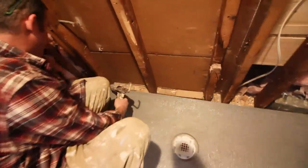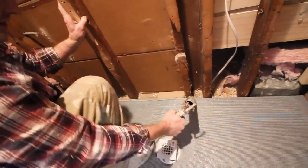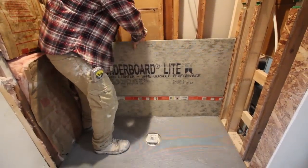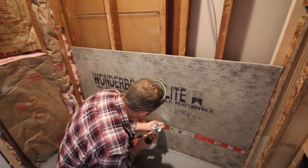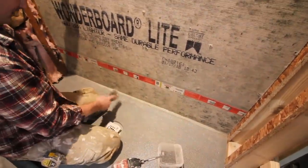Okay, so on this project we're going to use the cement board, but no matter what kind of backer board you use, you want to put a generous bead of sealant against the bottom where the panel's going to rest. This just gives you extra insurance of sealing that edge. Use the proper screws for the backer board. It might be every 6 to 8 inches. Then the excess sealant, just spread it out and smooth it out. We'll be addressing that corner with the liquid waterproofing at a later point, but you don't want that stuff hardening like that.